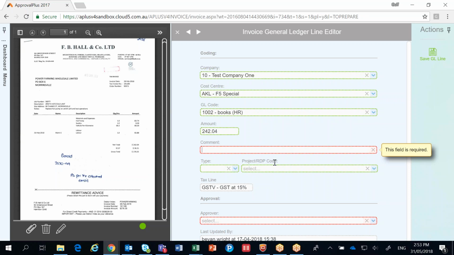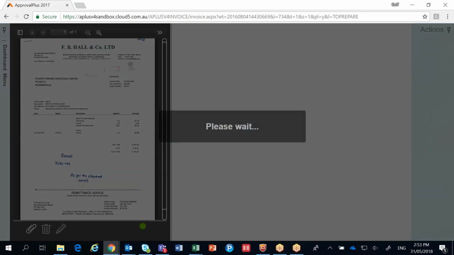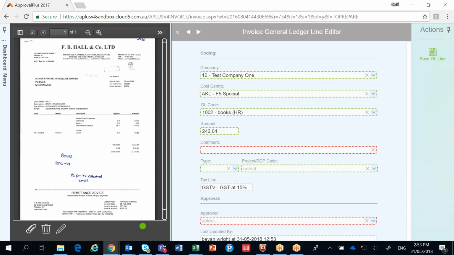And similarly the GL codes for the cost center. Okay, in this case we've got compulsory fields for comments, we've got an approver that needs to be selected, so you complete those things and continue on. Now, normally you would need to fill all of those things out before you finish it and send it on, but if you're halfway through doing things, you can click the save button, and it's going to give you a bit of a warning. There's things missing to complete this action, but you might want to save it as a draft. So if you're going out and you need to complete this later, it will remember the tasks that you have done inside of that entry, and you can complete it later on at your leisure.